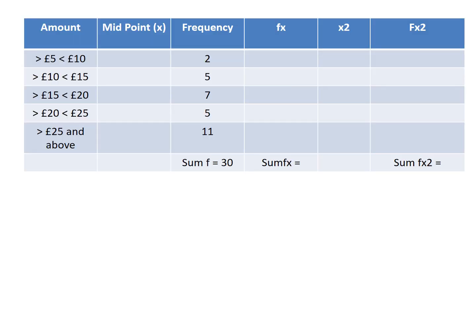Okay. So let's look at a possible table that you might get, bearing in mind that we're trying to work out the mean, the average, the variance and the standard deviation. So we're going to be working these out. So imagine this is a table and you have a question and you have a range of different amounts.